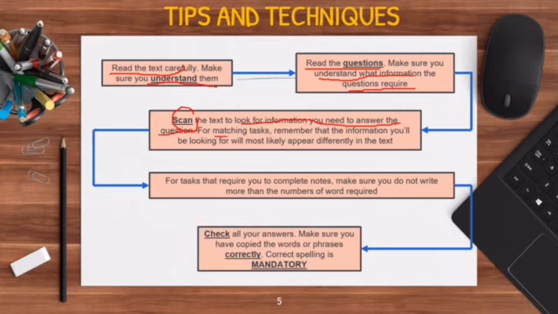And you must remember, for matching tasks, sometimes the information you'll be looking for will most likely appear differently in the text. As for the tasks that require you to complete notes, make sure you do not write more than the numbers of words required. For example, if the question asks for one word answer, make sure you write only one word. It is very important, okay?